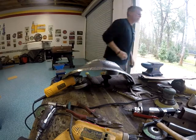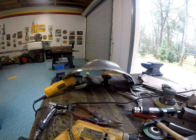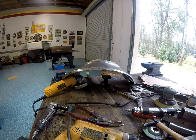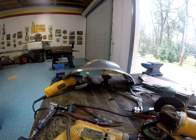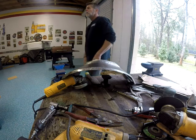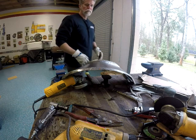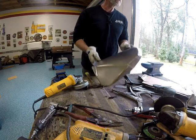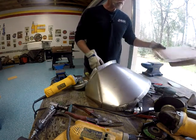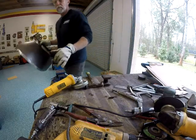Not exactly sure, excuse me, what I'm getting ready to do. I could have edited this piece out, to be honest with you, because this is not showing us anything. I guess I'm just gonna go get something to drink and come back. Oh, got my gloves. So apparently I'm getting ready to weld that flange right there. Oh, I guess I'm gonna start beating on it with a hammer.